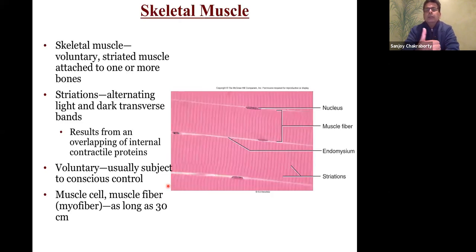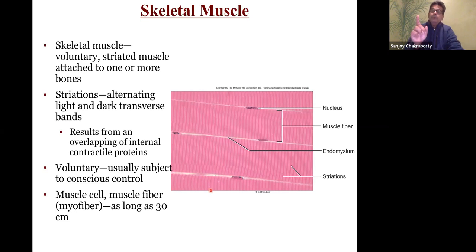Okay, but let's go a little bit more into skeletal muscle. Skeletal muscle, again, one more time: voluntary, striated muscle, and obviously from the name you know, they're attached to one or more bones. From now, when I say muscle, I actually mean skeletal muscle, because cardiac and smooth we're not going to study right now. This is the pattern that I was talking about: dark pink color, light pink color, dark pink color, light pink color. That is known as striations or stripes, or a banded pattern. Now it is a voluntary muscle.